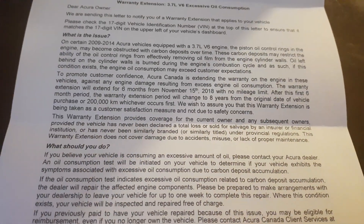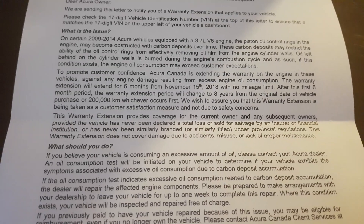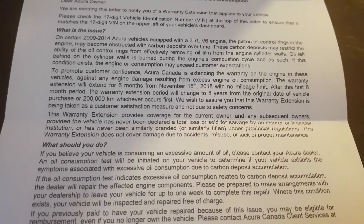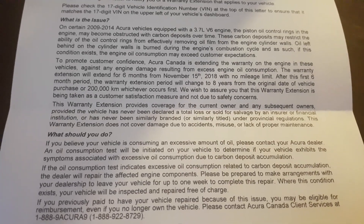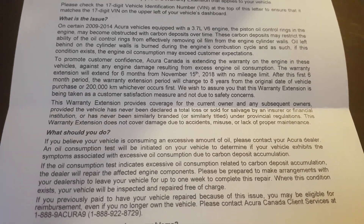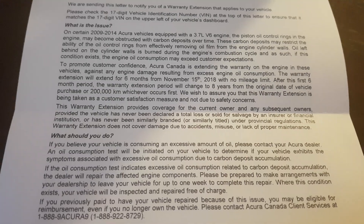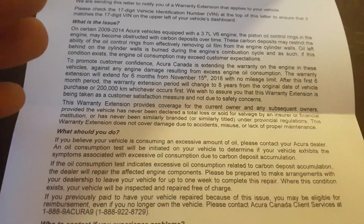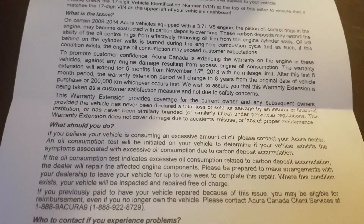Lucky for me, I got to spend an extra $3,000 plus tax and interest to get that extended warranty, because I didn't want anything to happen to the engine where I'd have to fix it, or the transmission. Now it's free. So, that's just great. Well, the transmission's not covered, but the engine is.